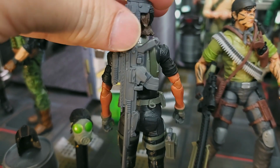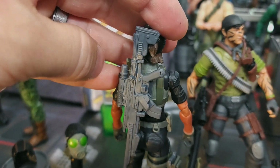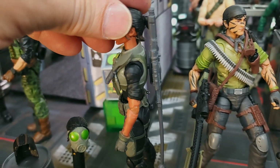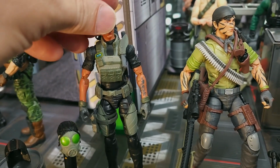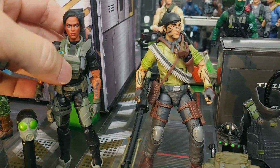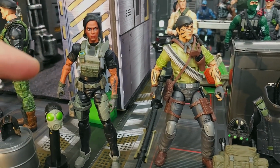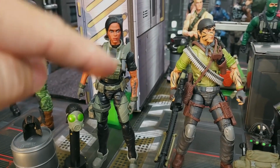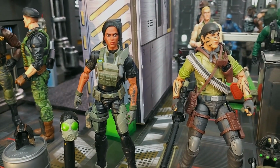She comes with a little back clip that goes into the hole so that her sniper weapon, this long sniper weapon, can attach to her back and look low profile without this huge bulky backpack. So I really love that, especially being that she's so petite. But that's all that she comes with, but that's really enough for her, being that she has the sniper and then these cool hair attached pieces and the mask and stuff. Her main thing is that rifle, that sniper rifle, so that's cool.